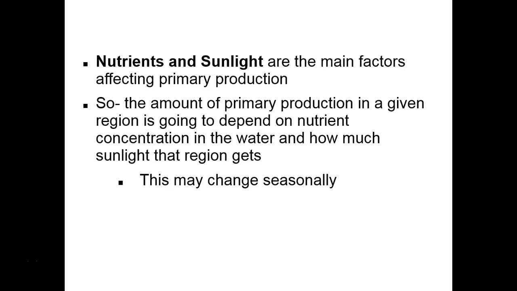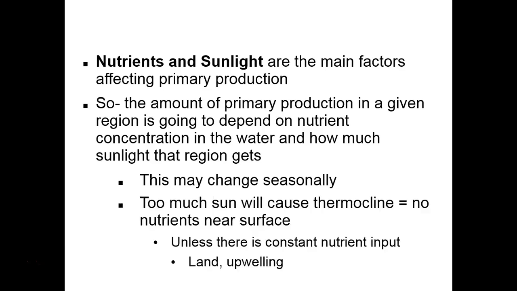Now the amount of nutrients and sunlight in the surface waters can change seasonally, of course, and additionally, you can have too much sunlight. If you have too much sunlight, what happens is that surface water ends up warming, and you have a thermocline that gets created. Remember, the thermocline is a drastically changing temperature with depth. And that thermocline acts as a barrier, which means that the water column there is stable and you're not going to have vertical mixing, which means you're not going to have a lot of upwelling, or in other words, you're not going to have nutrients being brought back up to the surface.